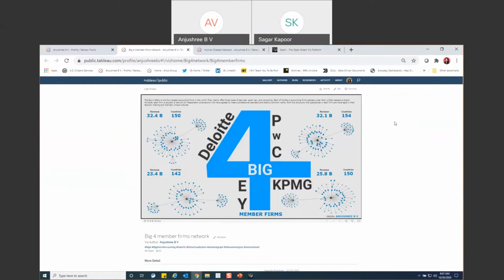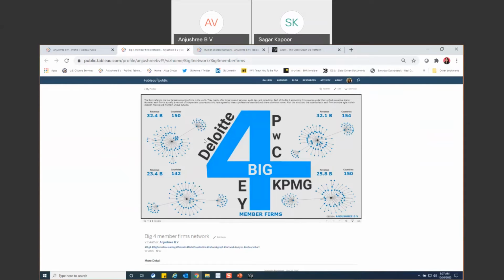So if you can see here, most of them have 1 or 2 global firms where all the other firms from different countries come and connect, which is like a global entity. But for other countries, they all have separate firms. So if I go for Canada, for EY, it has this particular firm, which is integrated with EY.